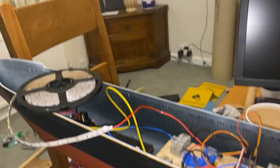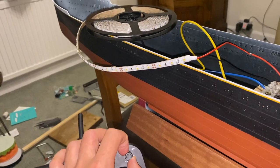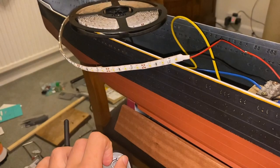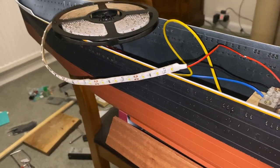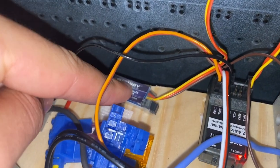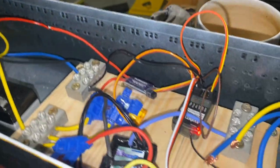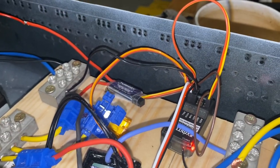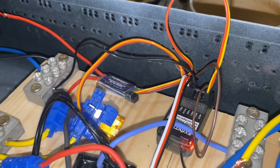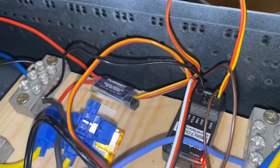Let's see if I can make this any more obvious. Delicious. Right. Well, there we are. They're good little things, these RC switches, actually. I'm really impressed with them, and I'm particularly impressed because it's got a 10 amp rating, which is pretty significant. You could run pretty much every auxiliary function you're ever going to want in a model. You could run off that pretty happily, and it's pretty robust. There must be some fairly decent sized MOSFETs or something in there to be doing that. So yeah, I'm quite impressed.